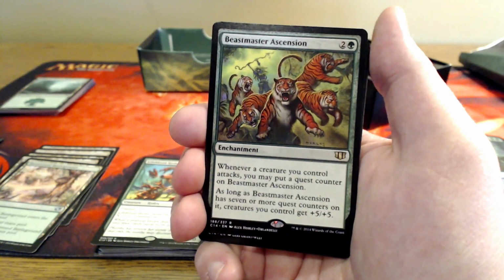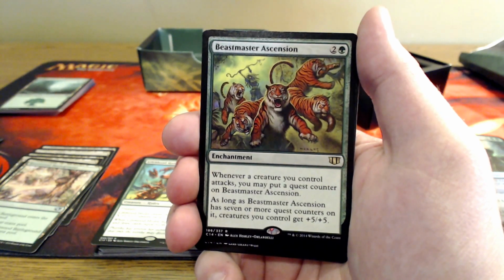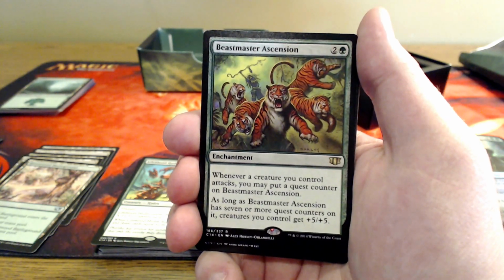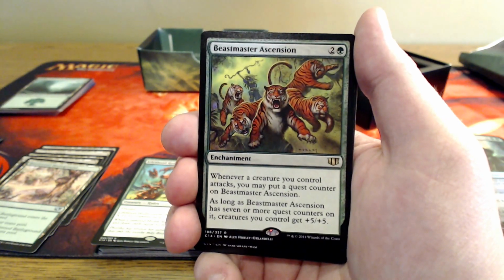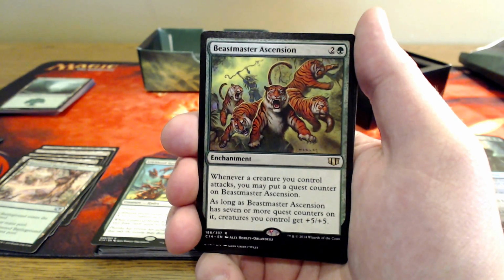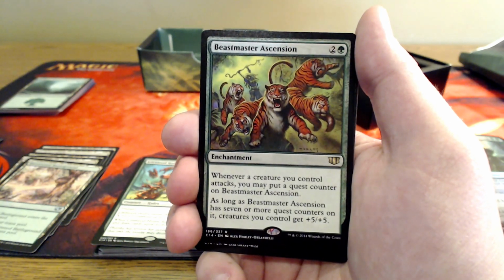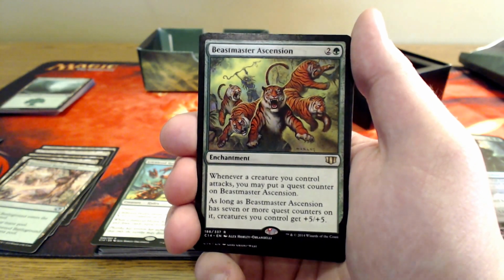Beastmaster Ascension. 3 mana. Whenever a creature you control attacks, you may put a quest counter on Beastmaster Ascension. As long as it has 7 or more quest counters on it, creatures you control get +5/+5. I think it's going to take a long time to get 7 quest counters on him.